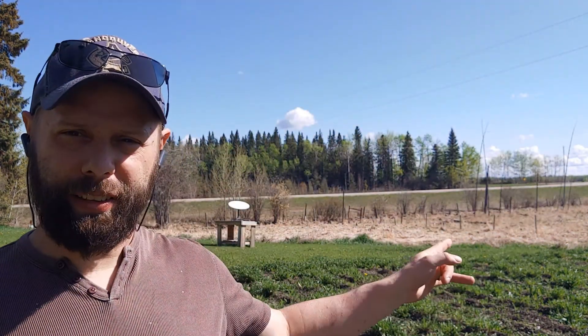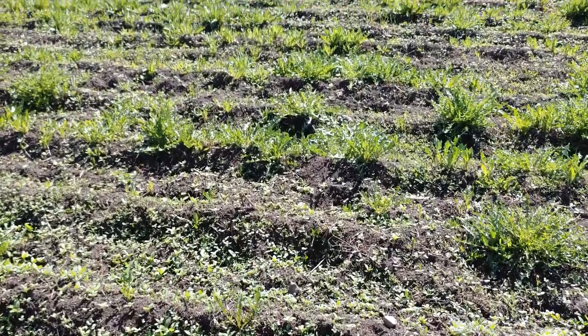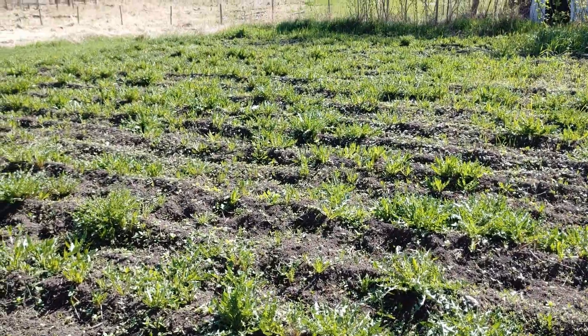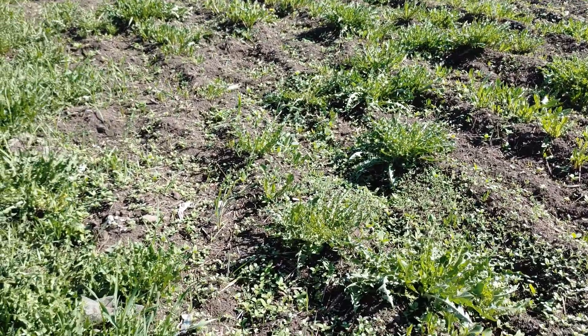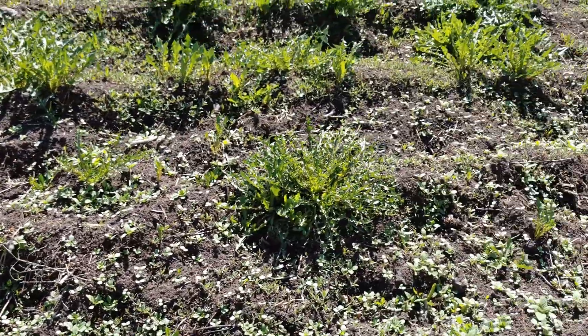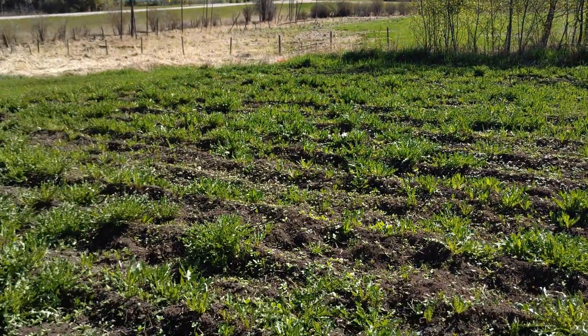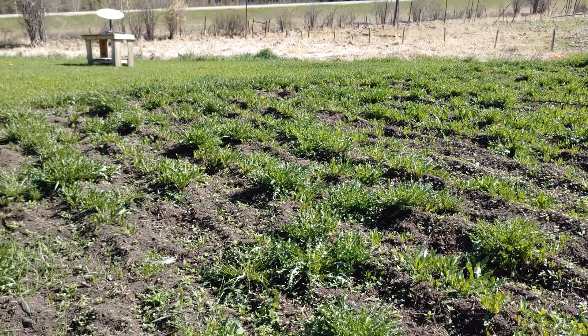Hey there everybody and welcome back to the Pike Homestead. So I'm out here on this previously existing garden plot because this is where we planted the wheat in one section, and the rest of it hasn't been used yet so I'm going to get that set up. I'm going to till it again today and get it all ready to get some of our starts in. I may also start tilling some other parts of our yard close to the house, following suggestions from individuals like Justin Rhodes — put it right outside your door so you can't ignore it.